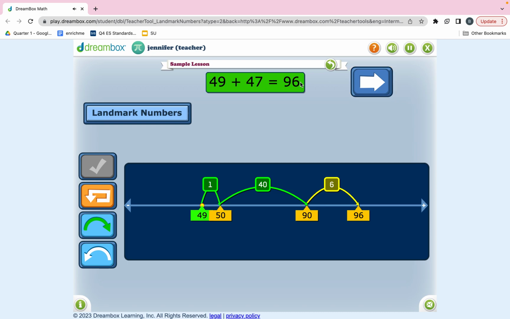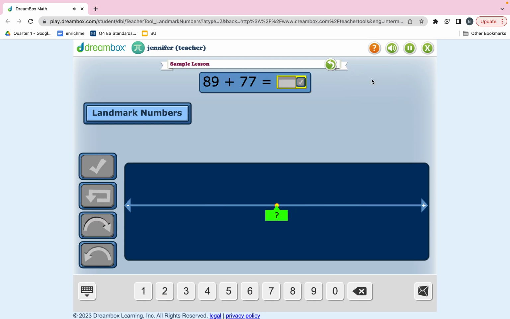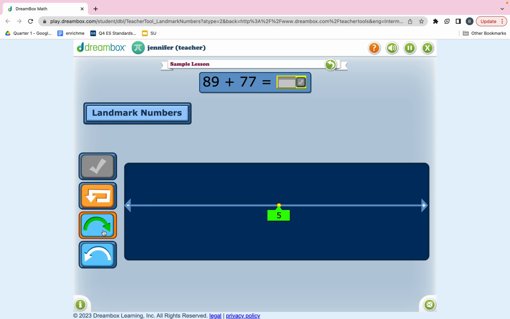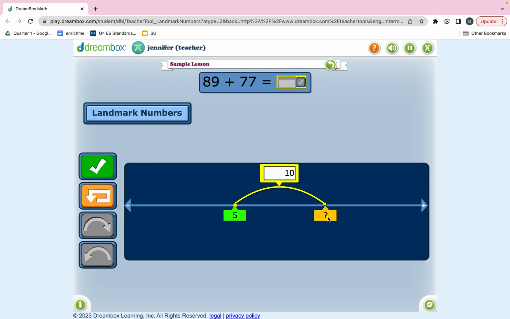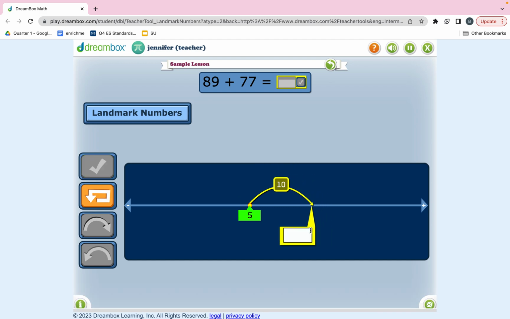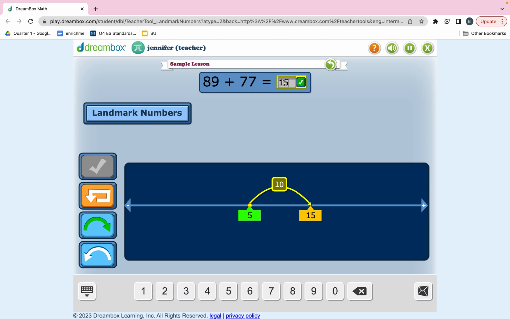Ready to continue. So now that I know how to use the tool correctly, how would I maybe use it incorrectly if I was a student? Some students might just start adding numbers and they don't know what they're doing. Which, if I were to just add these numbers here, it would not get me the right answer. I've seen students not use the equation up top to solve the equation on the number line. Let's see what happens if I were to click the wrong answer.